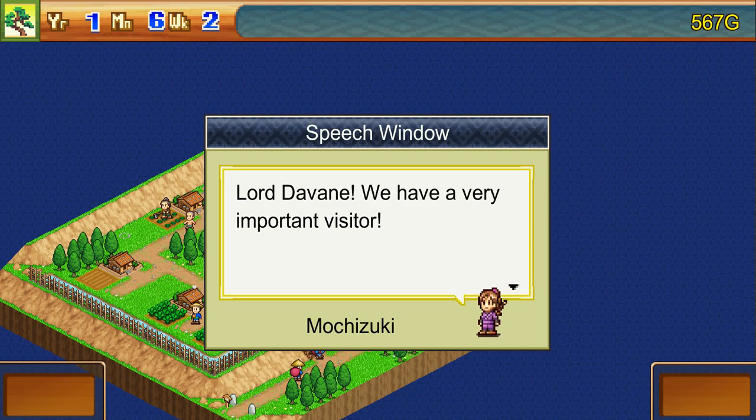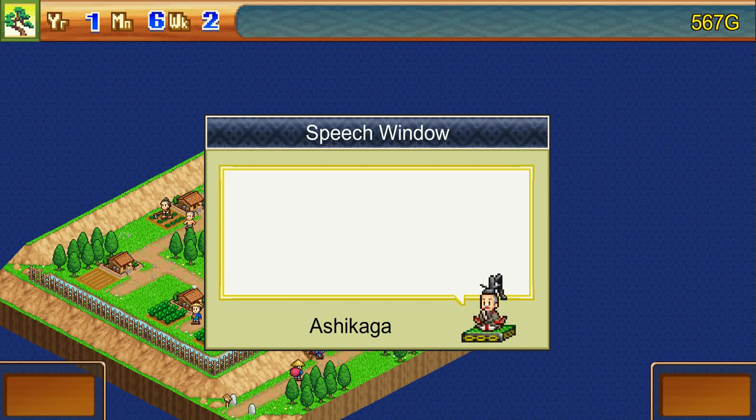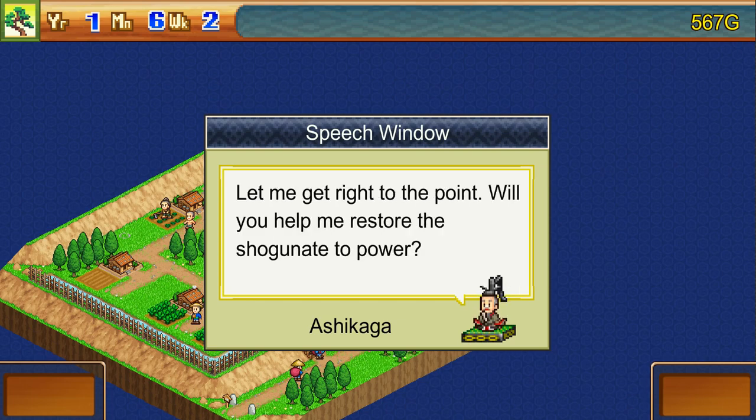Lord Vane, we have a very important visitor. Greetings, I'm the Shogun. I was driven from the capital recently. His name is Ashikaga. I was at a loss for where to turn when I heard about Davanaguru. Let me get right to the point. Will you help me restore the Shogunate to power?